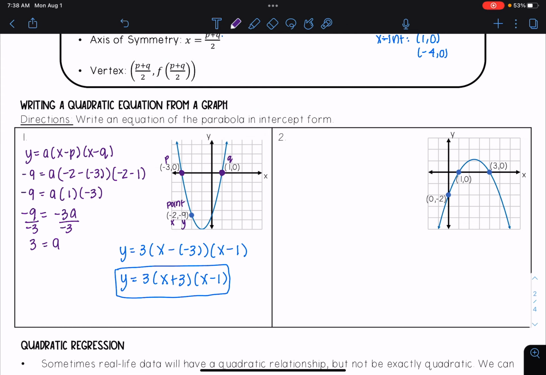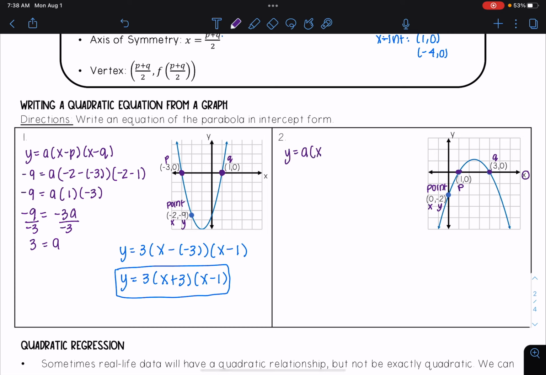Okay, let's look at another one. Here I have this graph, and so I see that I have actually 3 intercepts here, but I need to make sure that I remember which ones are my x-intercepts. My x-intercepts are those that cross the x-axis. That's going to be this 1, 0 and 3, 0. So I'm going to label 1 as p and 3 as q. And then here I'm actually given my y-intercept as well, and that's just going to be the other point. So it's going to be x and y.